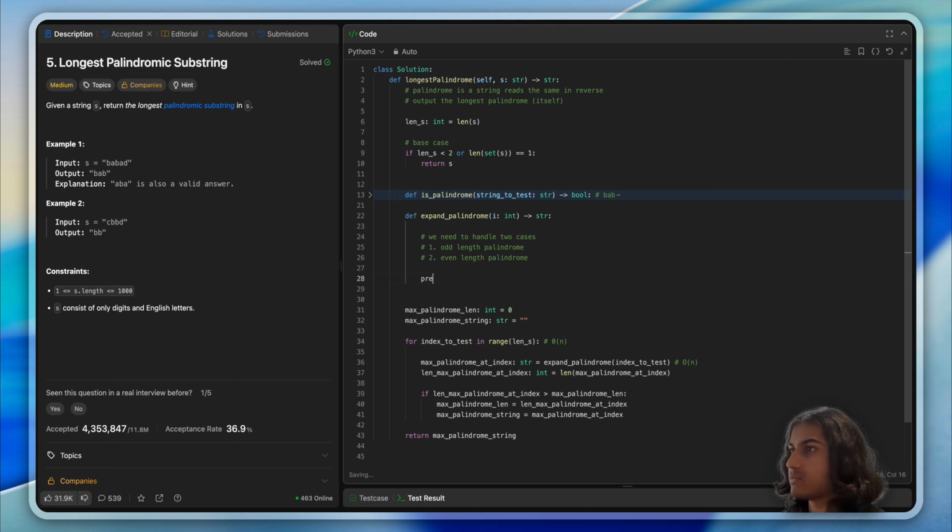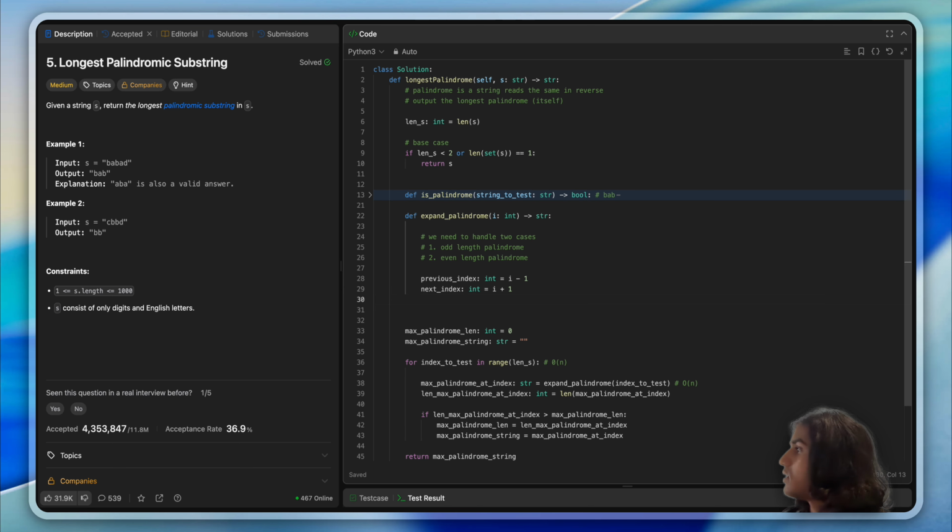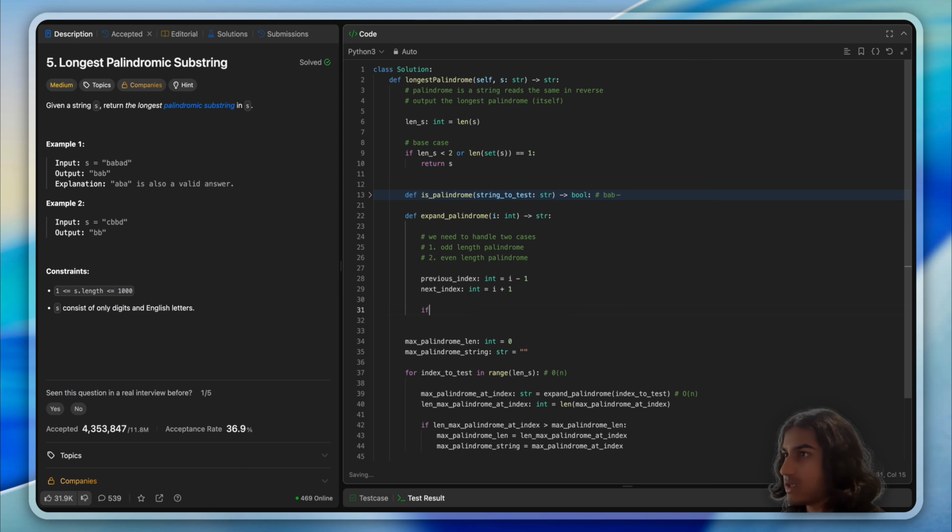We want to define what the previous index is, and that's going to be i minus 1. And we want to do what the next index will be, and that's just going to be i plus 1. Now, we want to check if the previous index and the next index are in range, so previous index has to be greater than or equal to 0, and the next index has to be less than or equal to the length of the string minus 1, as that would be the last index.